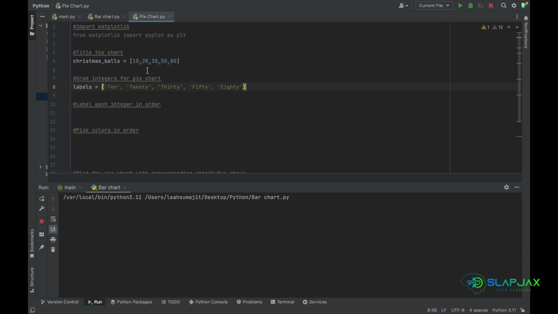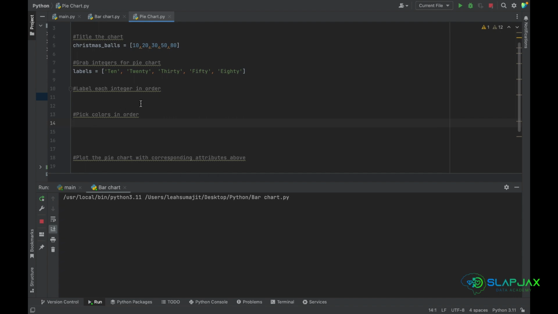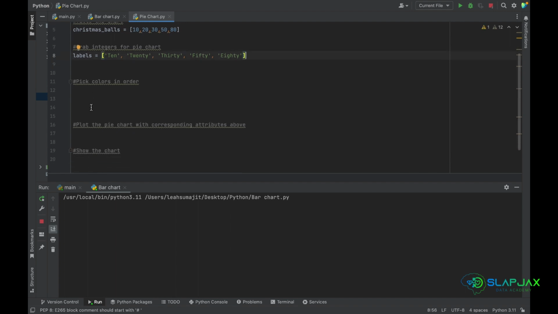Now since we want to know which represents which, we can use colors to make it easier to read. Again, I would need to pick the colors in order.